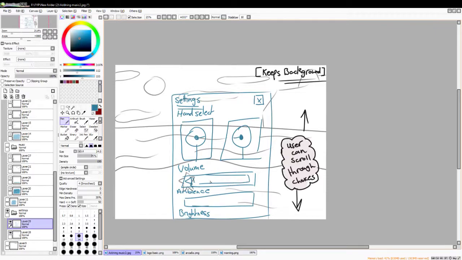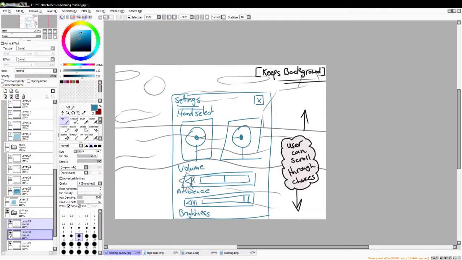So you can scroll it up and down using the VR headset's handsets. So let's say they want volume at 50, ambience about 90.